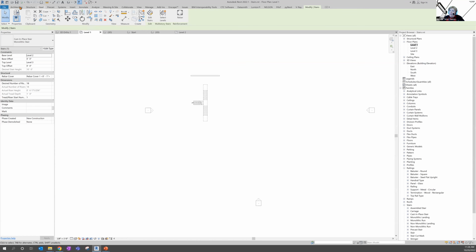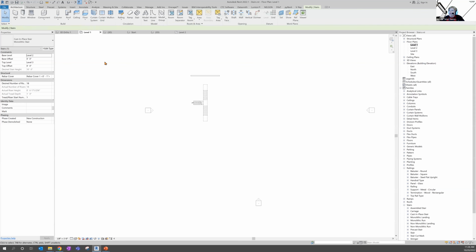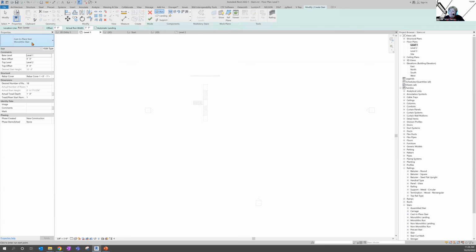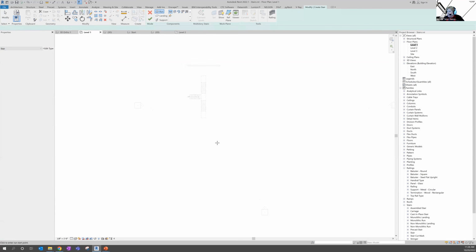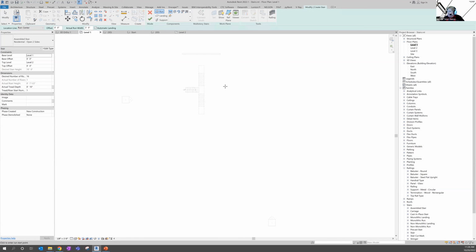So I'm going to go ahead and get a stair, architecture, stair. I'll just go with this residential one since I hadn't done that one. I know that other stair is somewhere in here, so I'm just going to go from here. I'm going to create 7, and then I'm going to come over here and create the others.